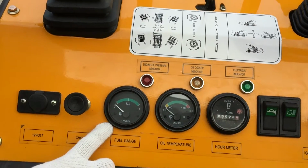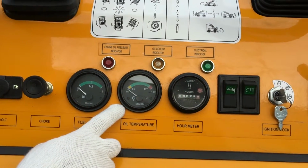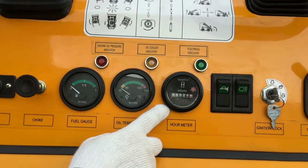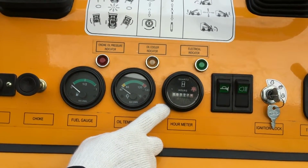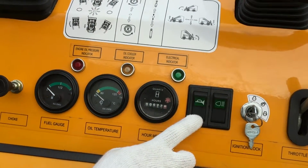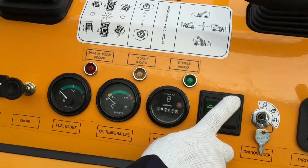The fuel gauge indicator shows you how much fuel is in the tank, the oil temperature, and the hour meter, which records the number of hours the machine has used, and you can also use that to maintain your service schedule. That is a dash mounted horn. Next to that is the headlight switch.